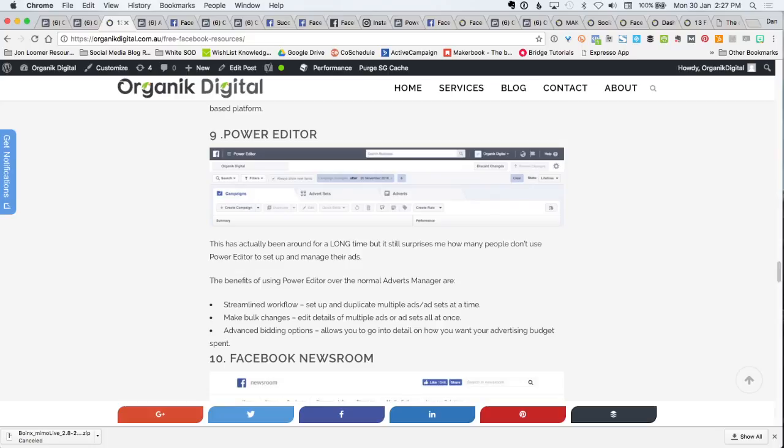One other change I've just noticed in Power Editor in the last few days that I don't think is available in Facebook Ads Manager, but it could save you some time, are the automated rules. So when you first set up your campaign and you want to make sure that you don't spend too much, or you want to make sure that results are consistent, then you can set up these automated rules that say, for instance, if cost per click goes over X cost, then turn off the campaign. So you're not wasting money if all of a sudden there's a spike or something like that. Your budget doesn't blow out. So that's another aspect of Power Editor that I highly recommend as well.